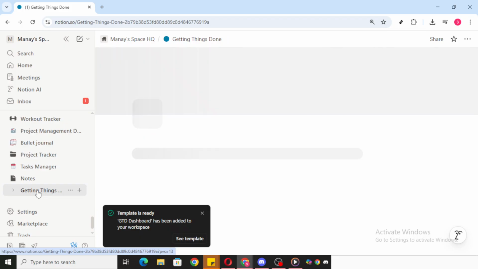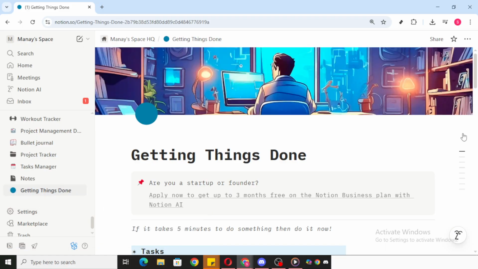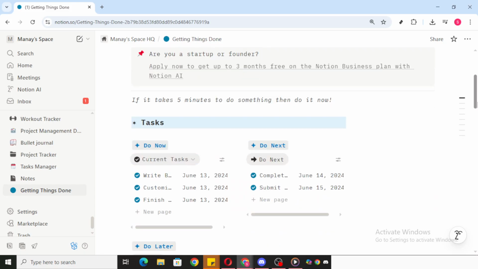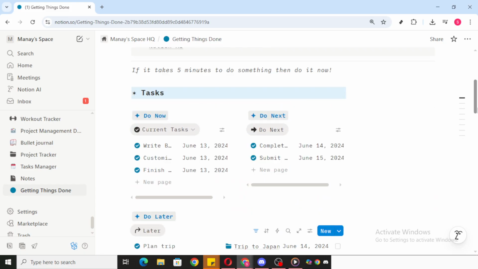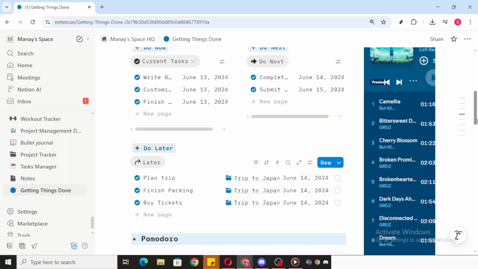Rename sections to match your language, like areas, projects, and tasks. In the Tasks database, review the properties and adjust them as needed. Commonly useful fields include priority, context, concept, energy, and due date. Make sure there's a next action indicator so you can spotlight the very next step for each project.